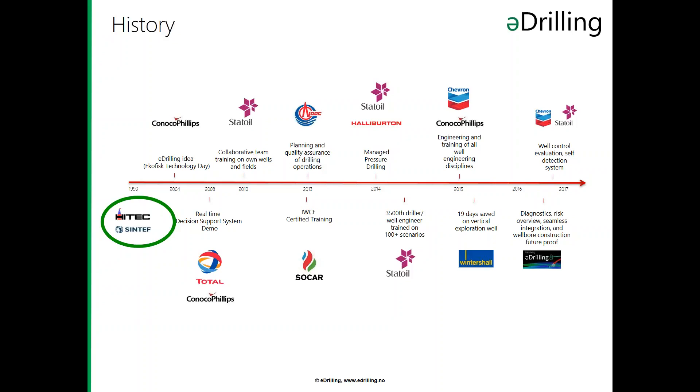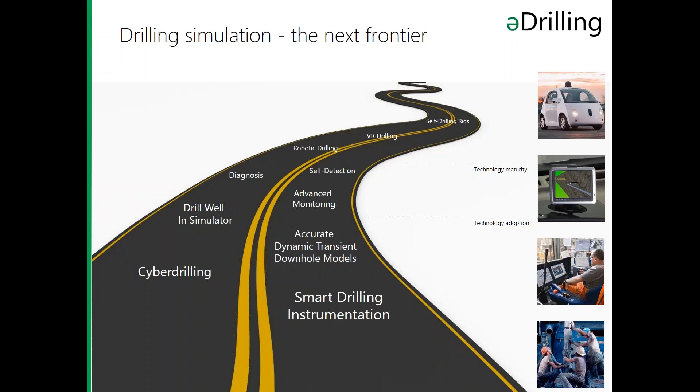We thought about the ability to see things the driller could not see. We were looking for a solution where what you saw was exactly what was down the hole, so that your mind started to think differently about the threats and the implications of decisions. Some of the customers, even back then, wanted a solution — and we agreed — that prompted collaborative decision making. Which brings me to our overall roadmap, not the 2017 one, but the one that has been guiding us ever since.